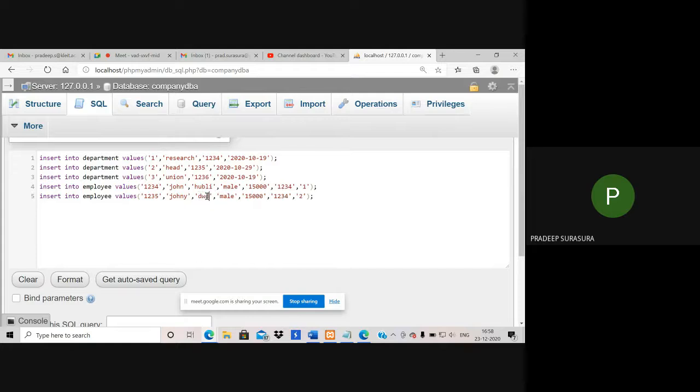Let me write a DWD, and this may be something like this. Okay, so let it be to itself. Yeah. Then okay, so I'm trying to insert some different values. Please try to observe what I'm trying to do.